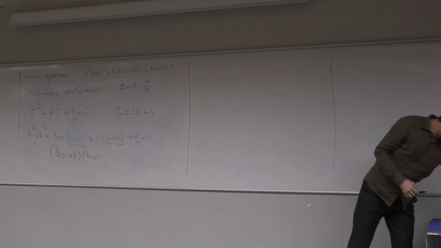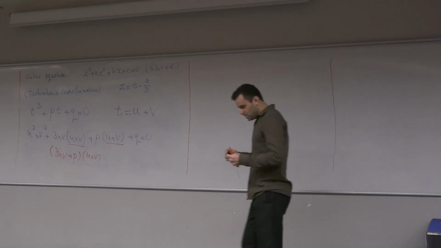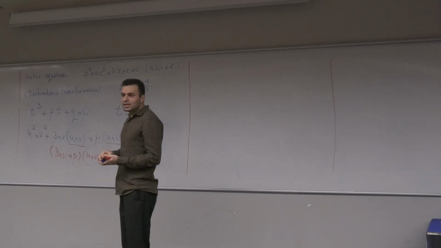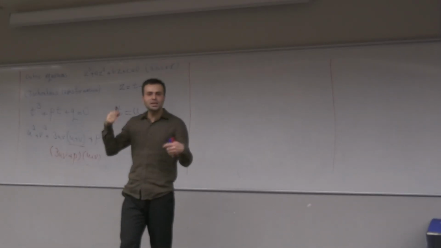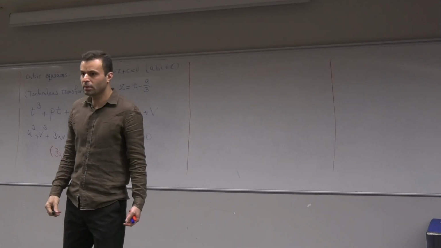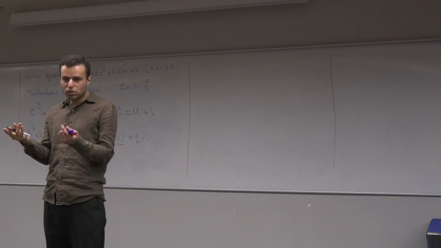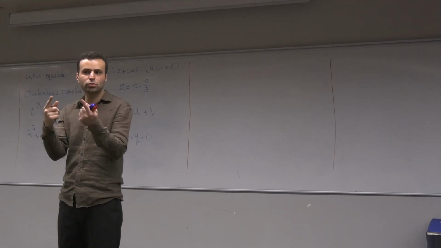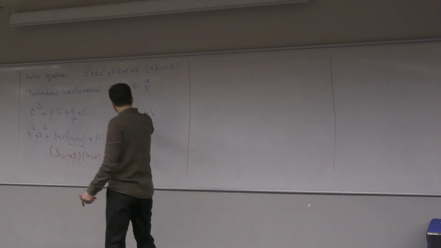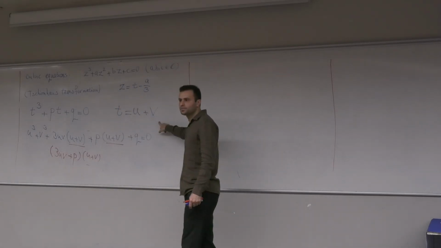If we are going to accept this as it is, then for this kind of u and v, we can find many, many different solutions, right? If I give you a number and ask you to write it as the sum of two numbers, you can always find many different representations.